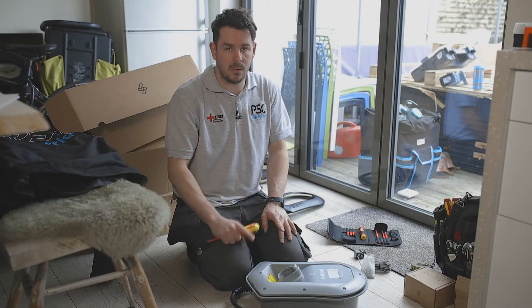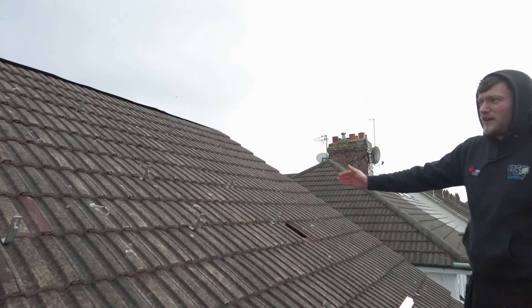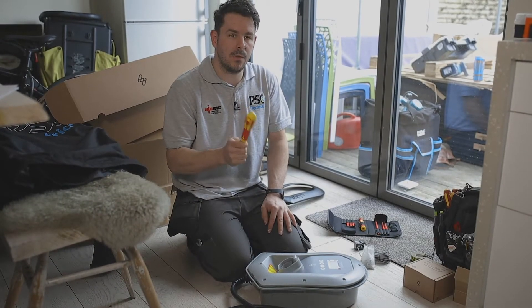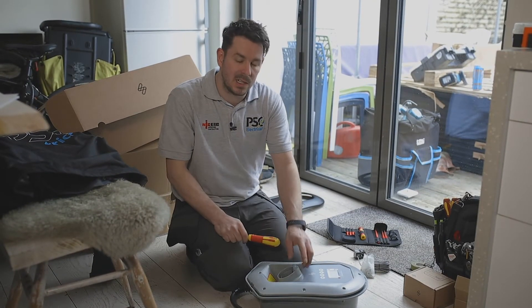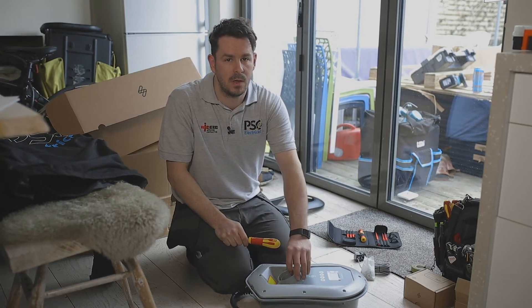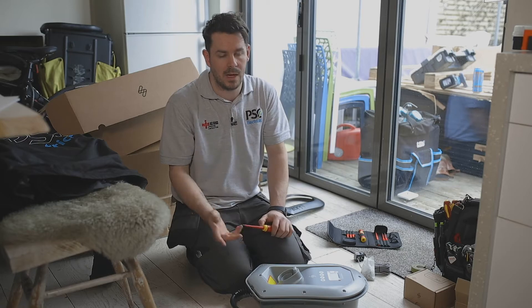On this particular job we're going to be doing some solar panels on the main roof, and we're going to be doing five panels on the flat roof. We are going to do the five on the flat roof as a bucket system, and the ten on the main roof are going to be done in the conventional system on the hand rails.